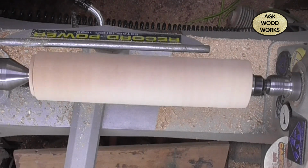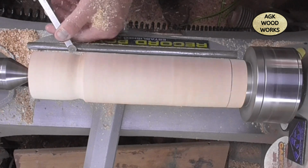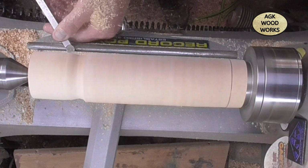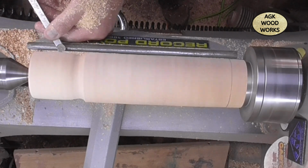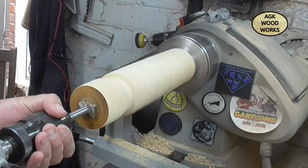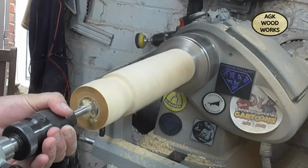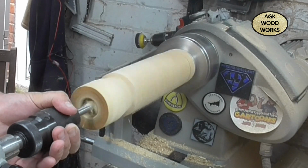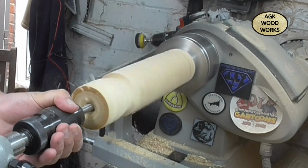So there we are now, got it fastened down into the chuck, and I'm working on the cup section of the goblet. Nothing too fancy at the moment, it was just a quick round and then coming in with the Forstner bit. This is a 30mm Forstner bit, and then I come back with a 40mm Forstner bit just to make things a little bit easier.